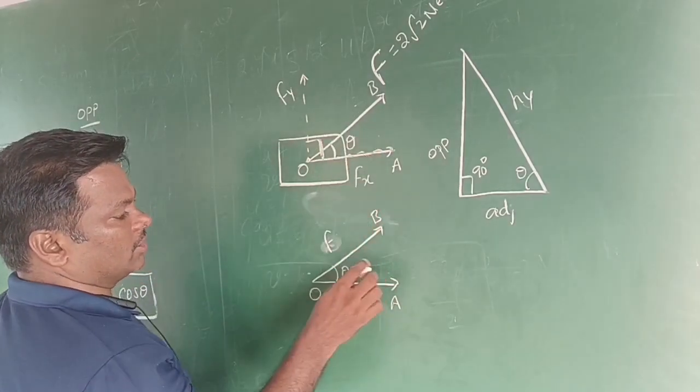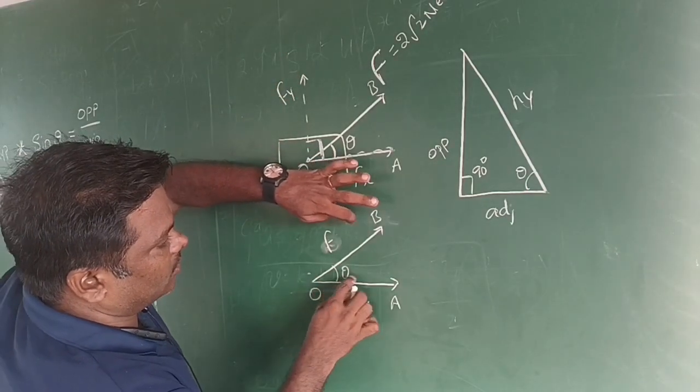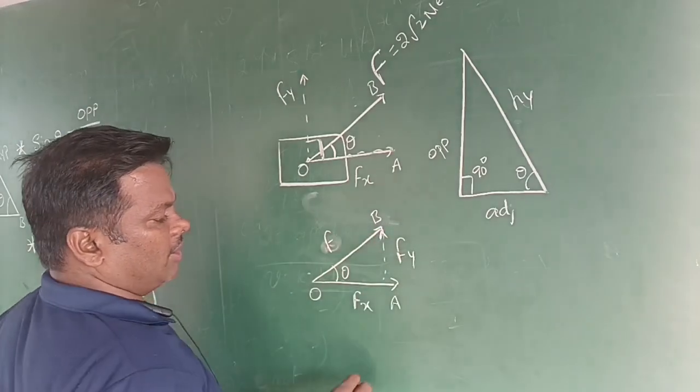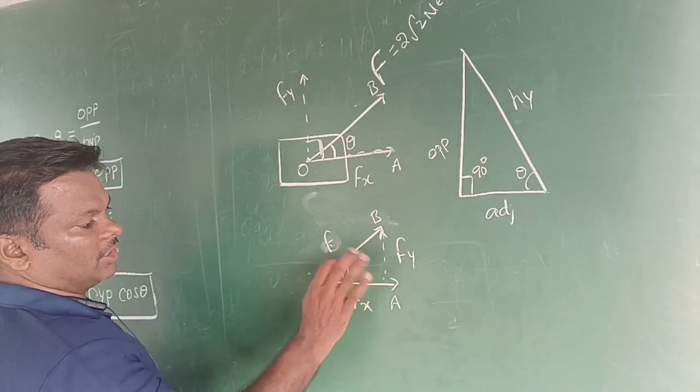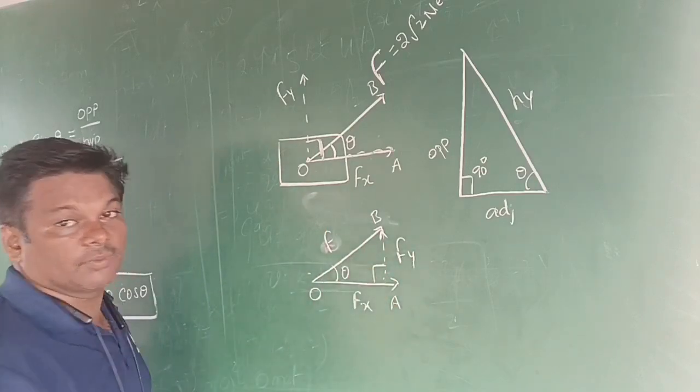The same thing I drew here. The line which is drawn here just changes its location up to here. This is Fy. I hope you all understand. You got a right angle triangle from here. Look, this is how we need to convert.